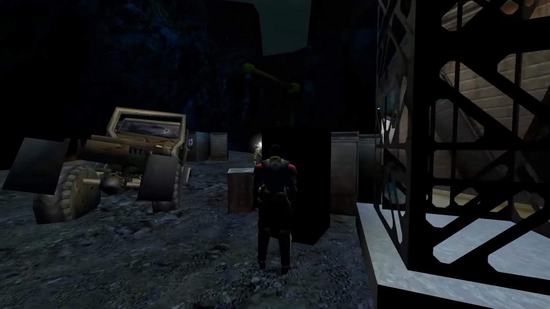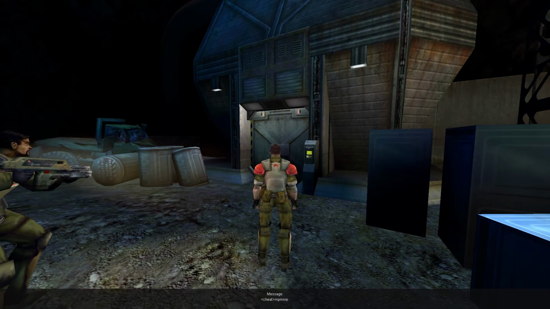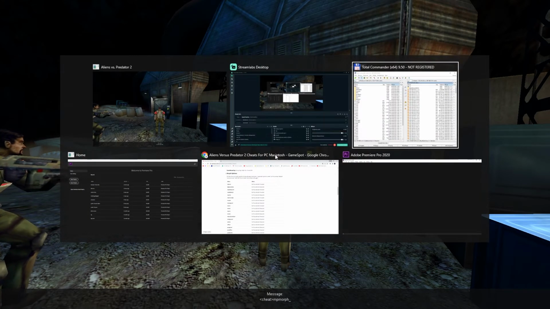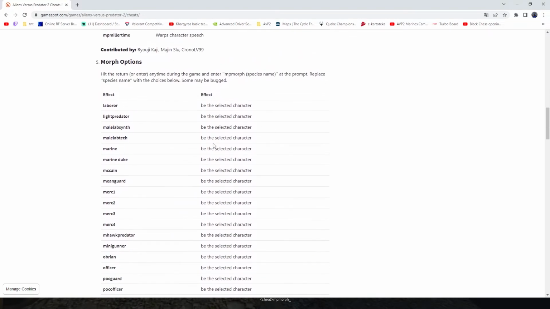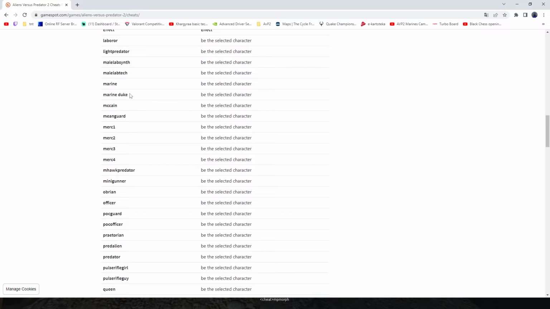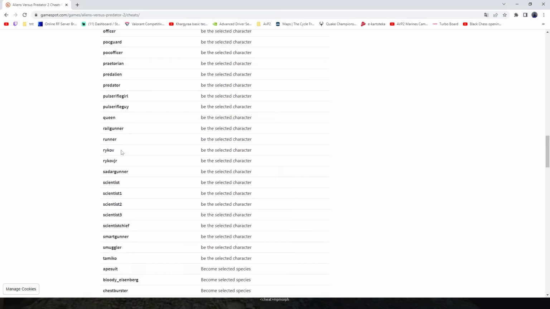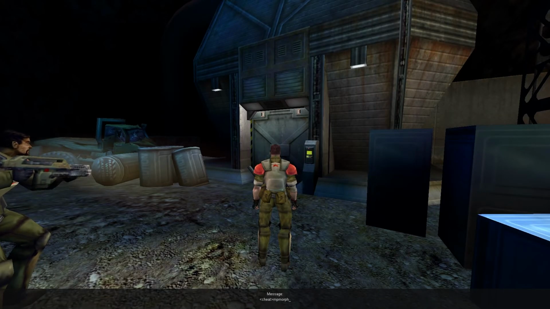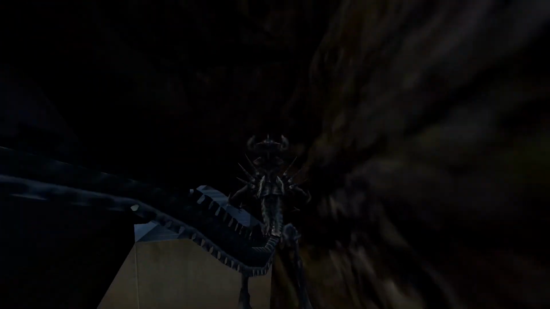Okay, so what I wanted to show you is the npmorph command. Head to the All-Investigator 2 cheat page, and now you can select what we want to play as. I will choose a queen. Why not? It's the funniest way to play, I would say. And let's try to beat this level playing a queen, using dig skip.